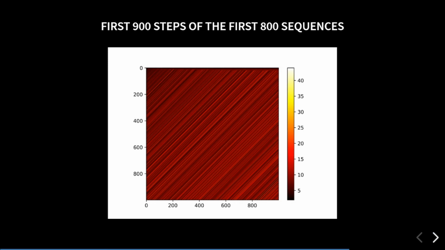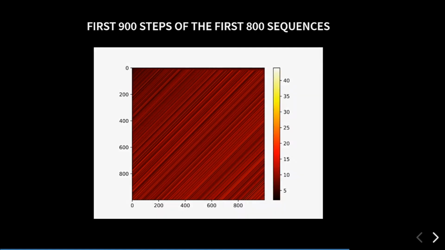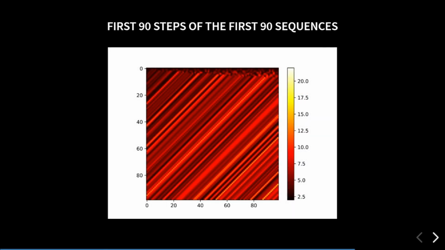This is the first 900 steps for the first 800 sequences. But if we look closely at the top of the values, we are going to see that noise over there. This is not a bug in the image or something. This is actually the values that are in the beginning very unclear yet. They are not following the trend. The 222, for example, is not following the trend for sure. It's basically a black line. So to make that more clear, I made a shift on the data, converting that diagonal into a vertical, and that noise becomes even more evident.